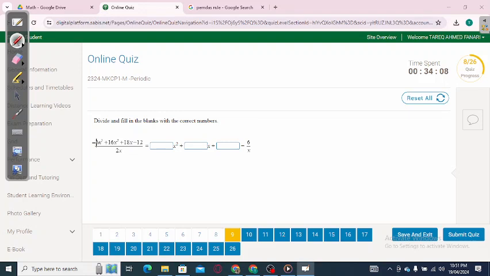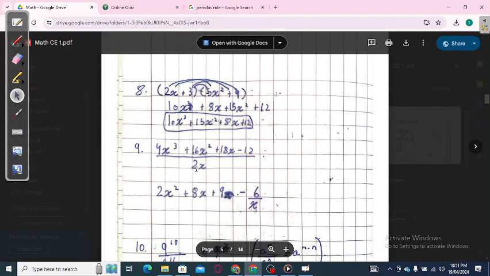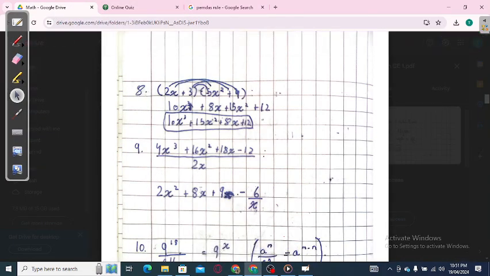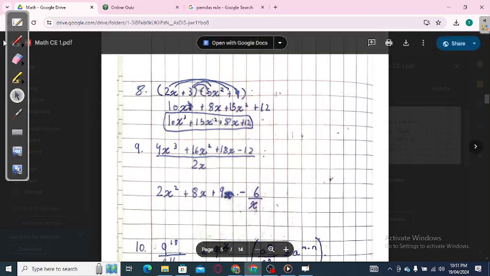Okay, for this one, what you do is you take every value alone and divide it. So you're going to take 4x cubed over 2x plus 16x squared over 2x plus 18x over 2x. So you just split everything over 2x. You get what I mean? Now most of this is common sense. So 4 divided by 2 is 2, x cubed divided by x is x squared, plus 16 over 2 is 8.